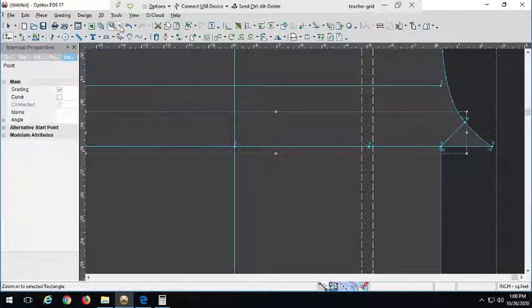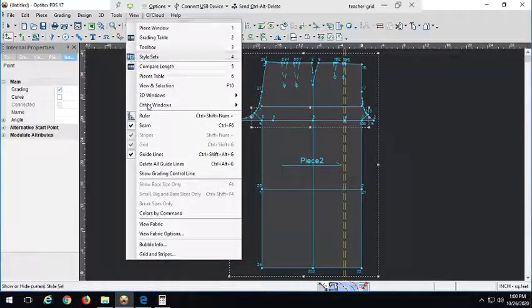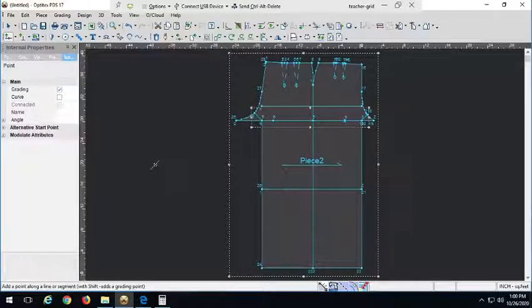So now I'm going to zoom out again, now that we have our little points, and clear the guidelines that we have because I'm going to use new ones. Okay, so I'm going to drag out a guideline and place it right on the two points that I just made.